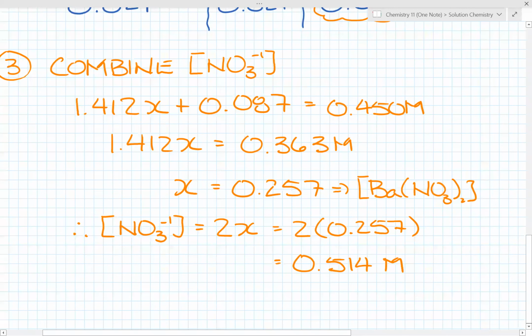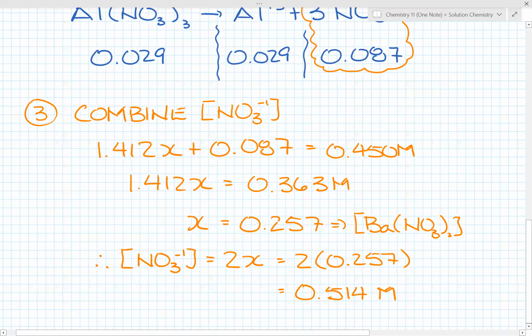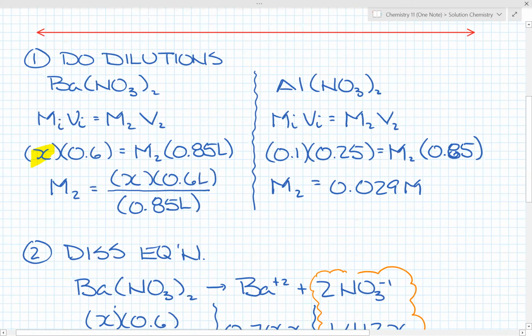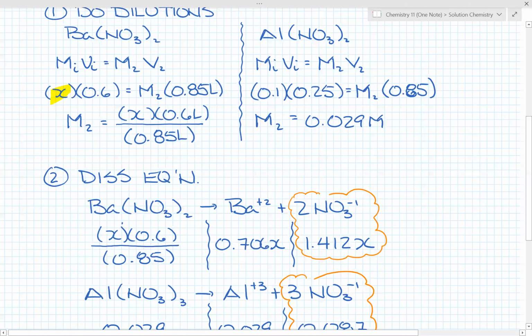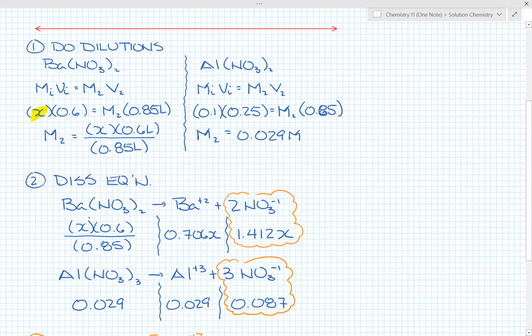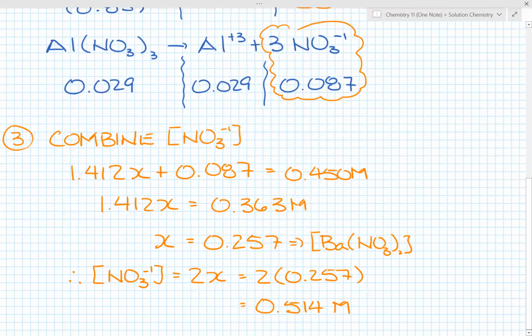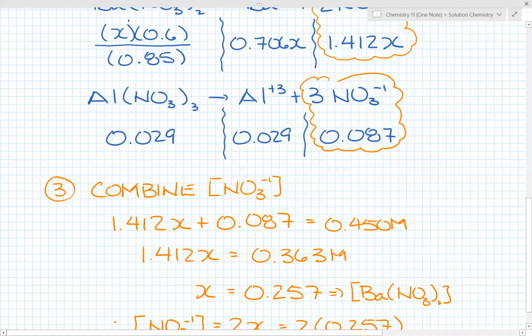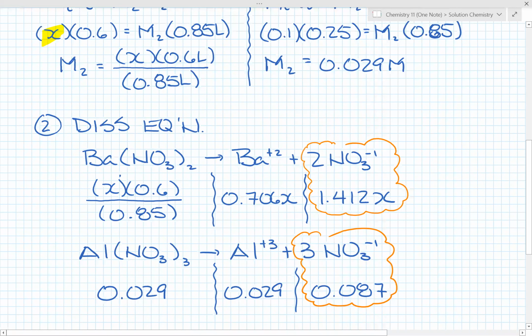All right, so take a look. Are you able to understand the process? All I did was take the dilutions and dissociations from last day, but instead of straightforward numbers, I added a variable x. That was the next level. Hint, hint: on your solutions test, you might get a question similar to this, where you have an unknown variable x that you need to apply in the question.